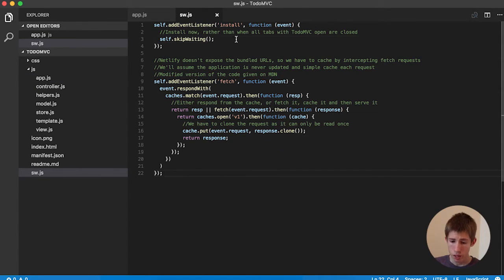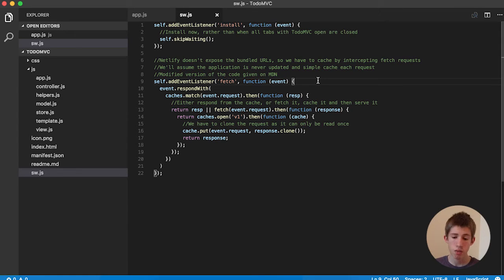In terms of the service worker, all we've got inside this install method is this self.skipWaiting line. And what self.skipWaiting does is it says, as soon as you've downloaded this service worker, just run it immediately. Because what Chrome does to try and prevent any conflicts with multiple versions is it will say that if you've installed a new service worker, but you've still got the web page open, it will wait to install that service worker until that page has been closed to make sure you don't have any conflicts. By saying self.skipWaiting, we're saying just start this new service worker immediately, and that means that we're able to cache files faster and get that better progressive web app experience straight away rather than having to wait.